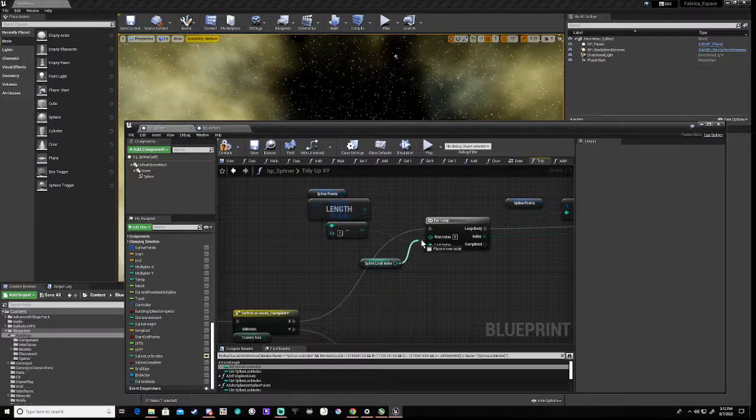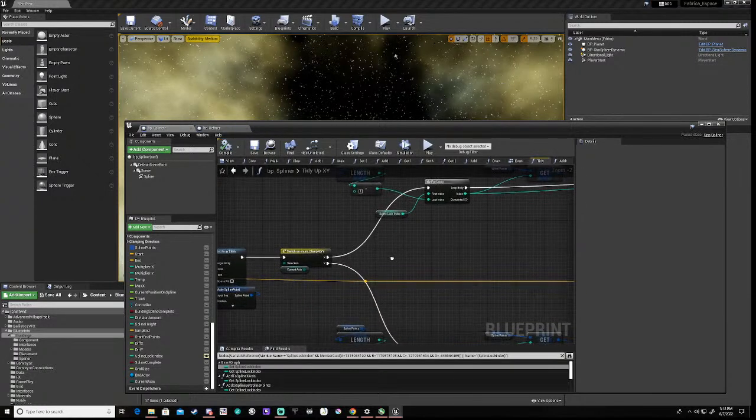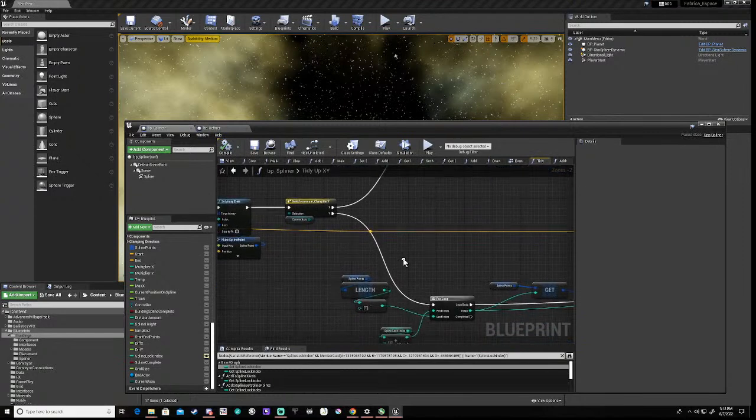So the first index of this, or should it be +1? Right, we'll try it, right? We'll try it and see what happens. Right?